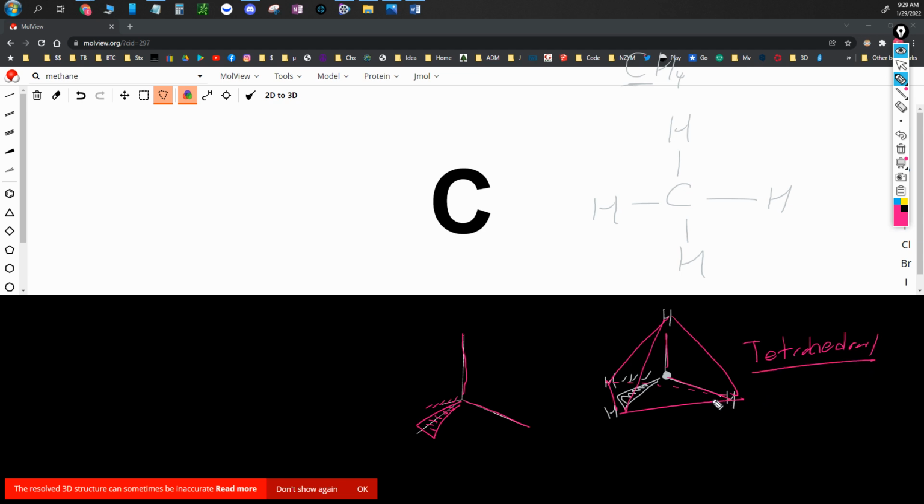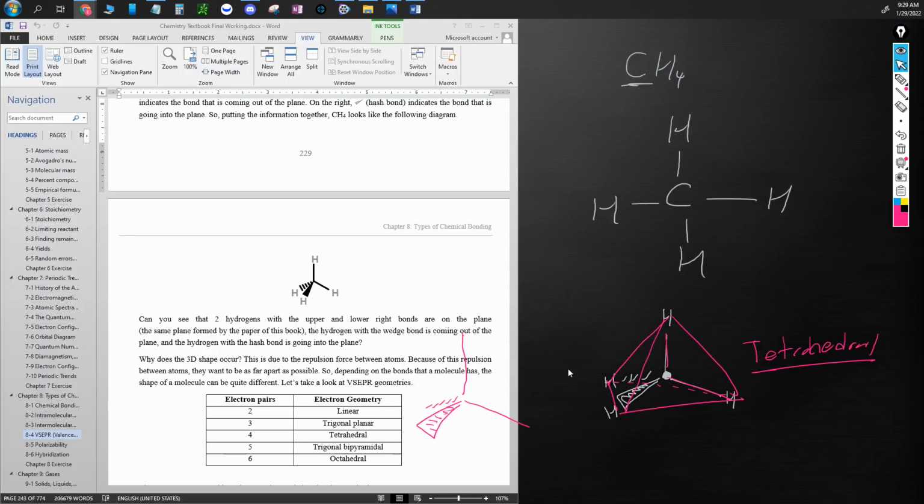All right. So that's our first, or probably the second, because we learned linear. When you have a central atom with four things around it, it will generally end up with a tetrahedral shape. So that will be right here. That's the one we talked about. We talked about linear also, right?